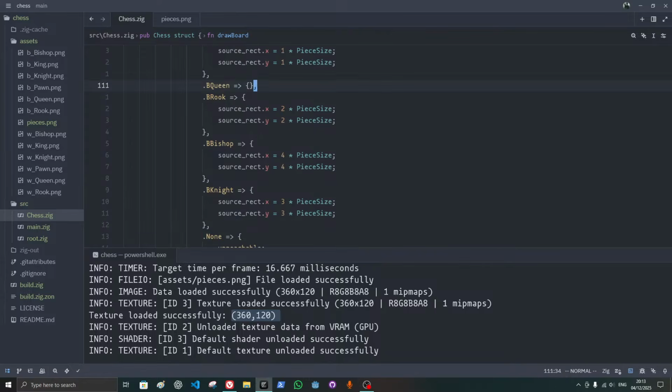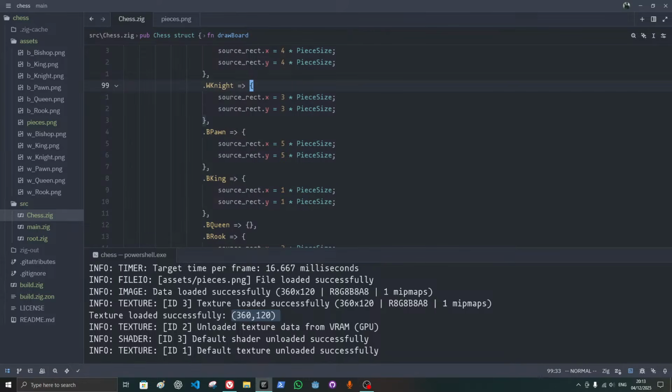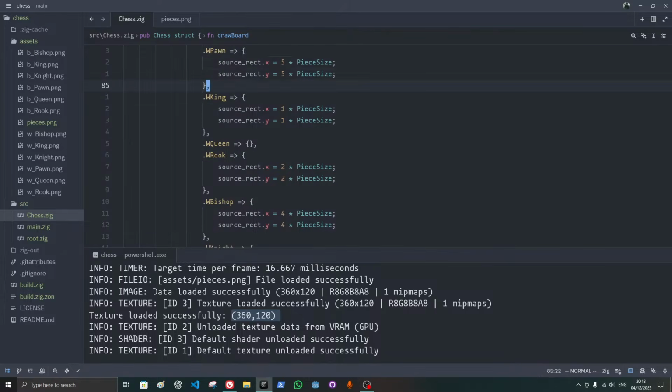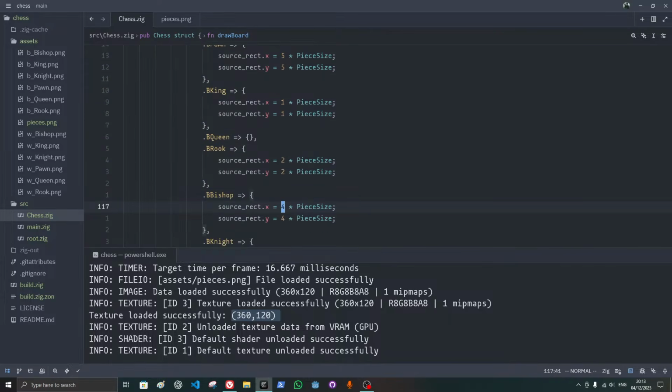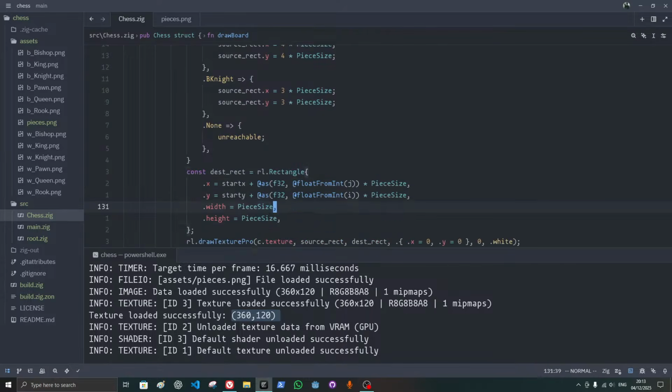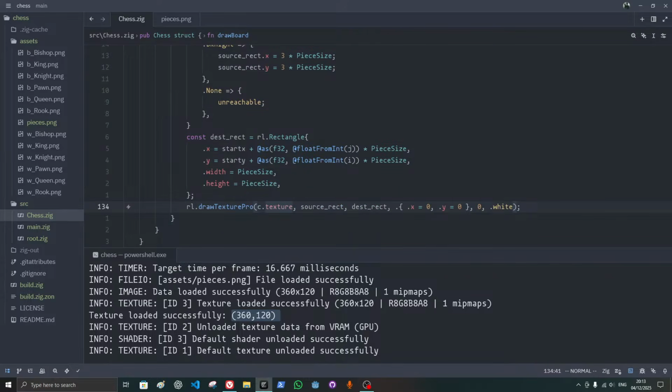Okay, 3 4 2 1 5, and the queens are 0. Very cool. Now that should do it.